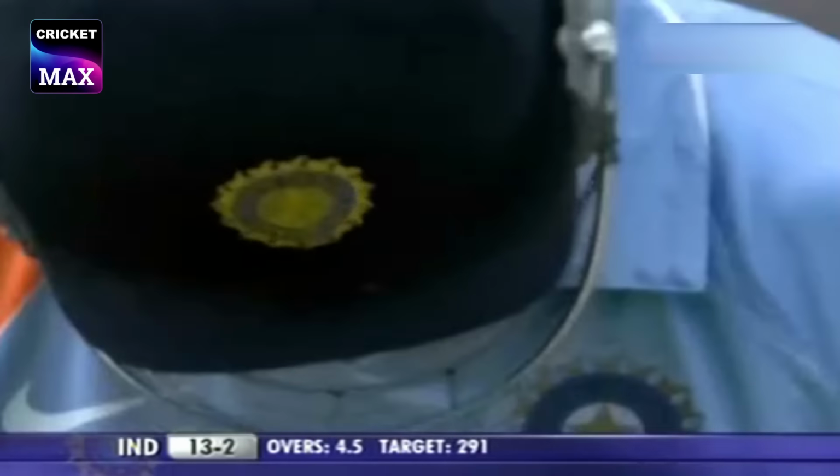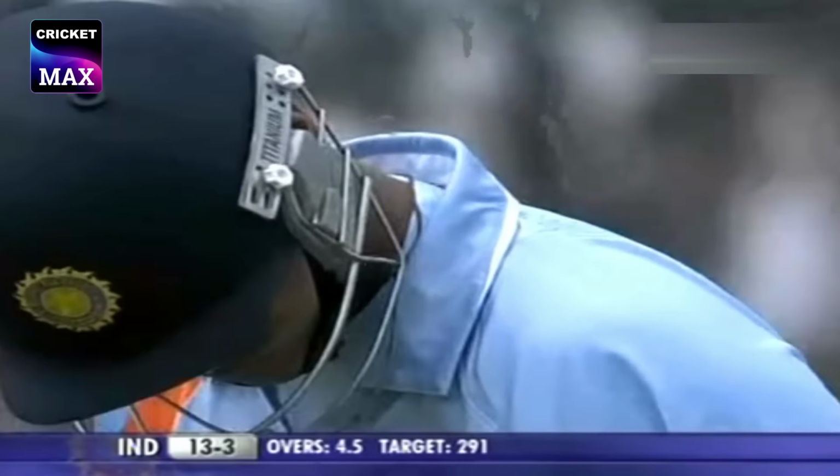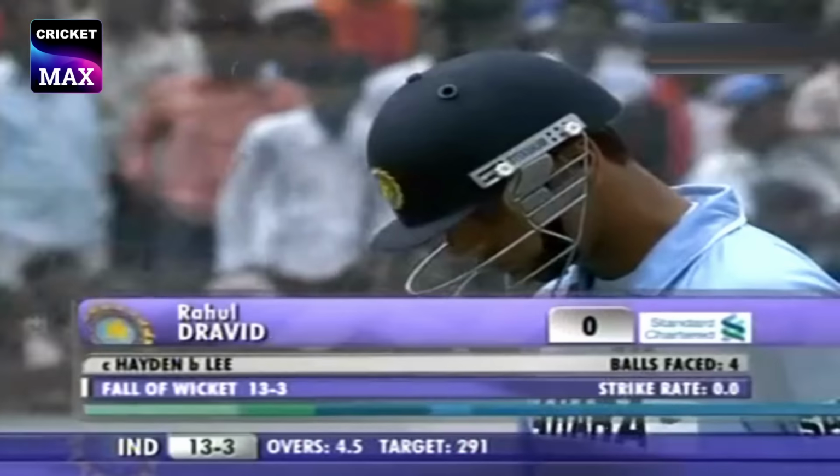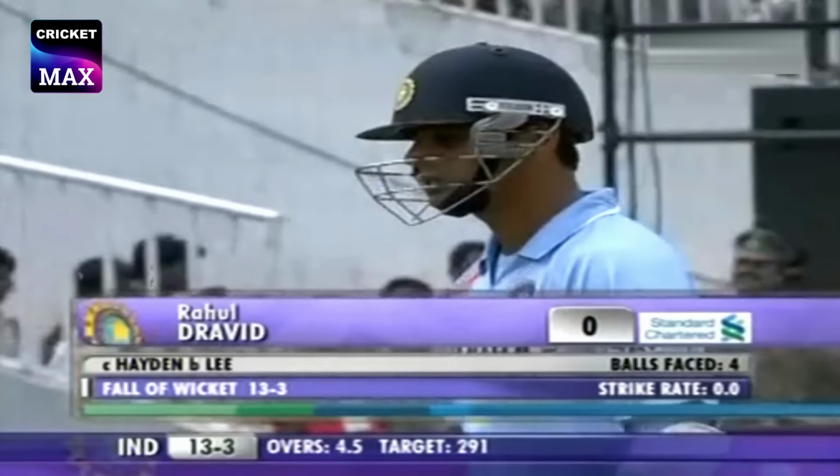It's been referred to the third umpire, and he's also made the right decision. Big disappointment for the former Indian captain Rahul Dravid. It's a huge blow for India. Brett Lee picking up his second wicket. Dravid gone for no score. It's 13 for 3.